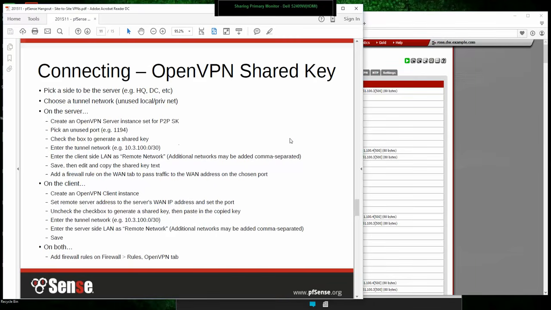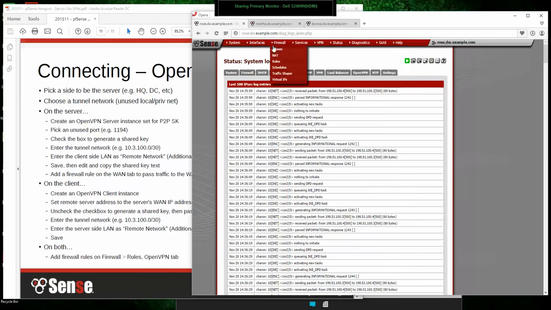Now we're going to do an OpenVPN site between one of the VMs we were just on and a third VM that's using something different, just because remember they can't overlap. So when you go with OpenVPN, you have to pick one side to be the server, and generally you'd want that to be the side that has a static address, or it may have more bandwidth, or it may have a beefier bit of hardware. It's entirely up to you which one you want to use for that. And then obviously you have to pick that tunnel network that I mentioned before.